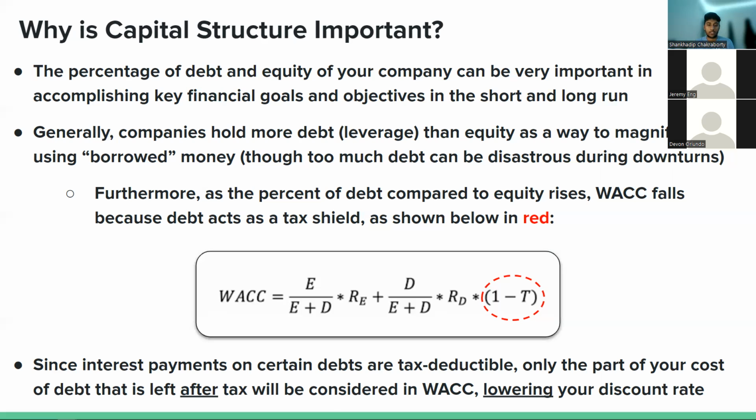You need to understand how much debt and equity your company can hold in order to maintain a sustainable growth rate and a sustainable company strategy. You don't want to hold too much debt. You don't want to hold too little debt because you want to get higher returns. Sometimes debt is good. It's helpful.